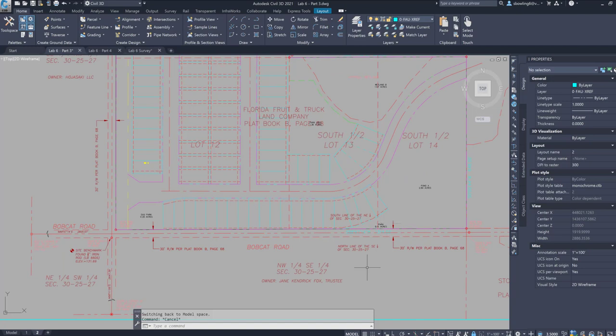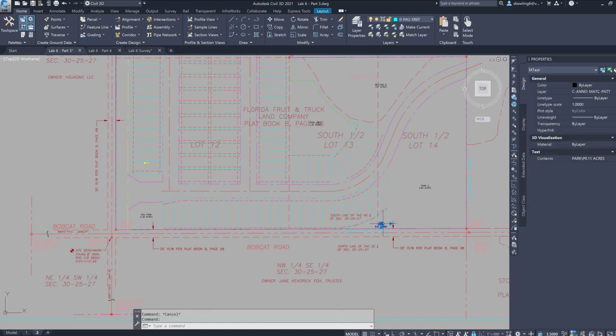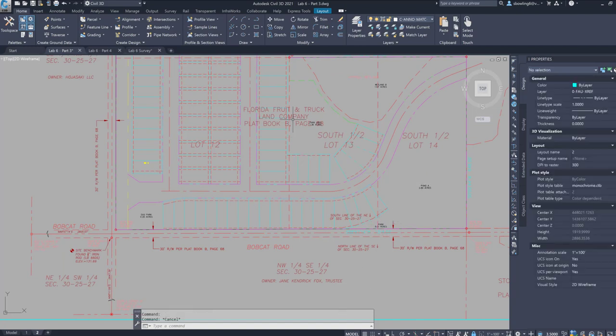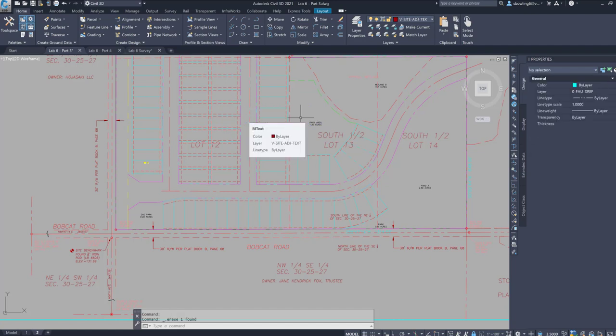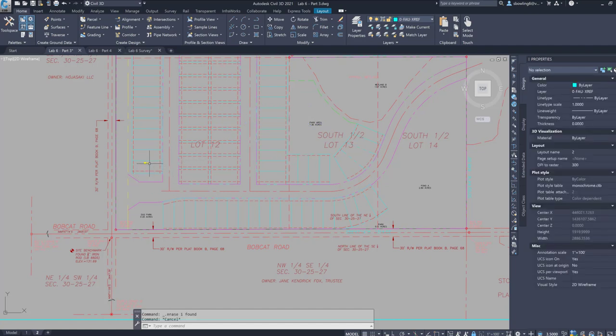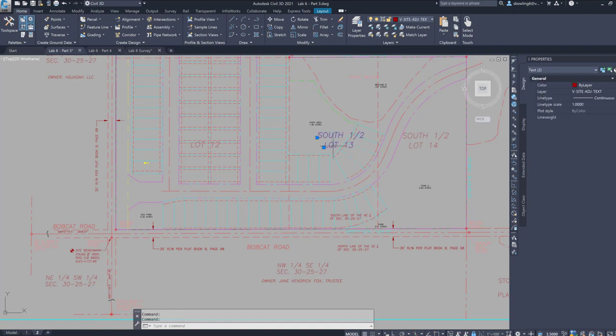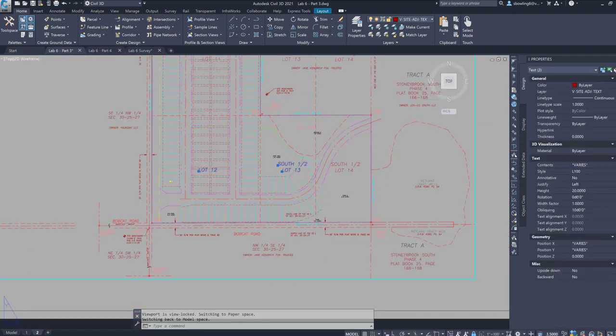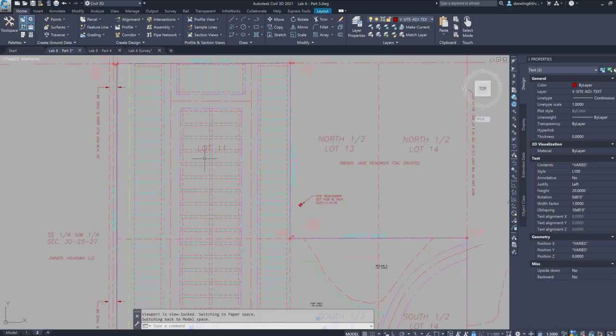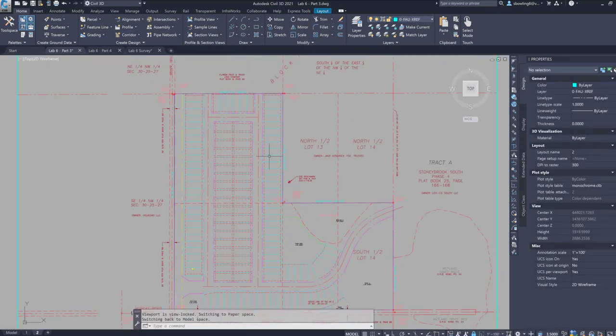I'm going to go ahead and get rid of the fruit company. I'm going to go ahead and get rid of these text because I don't need them. If I ever needed them, I could always go back to the original survey and get them.